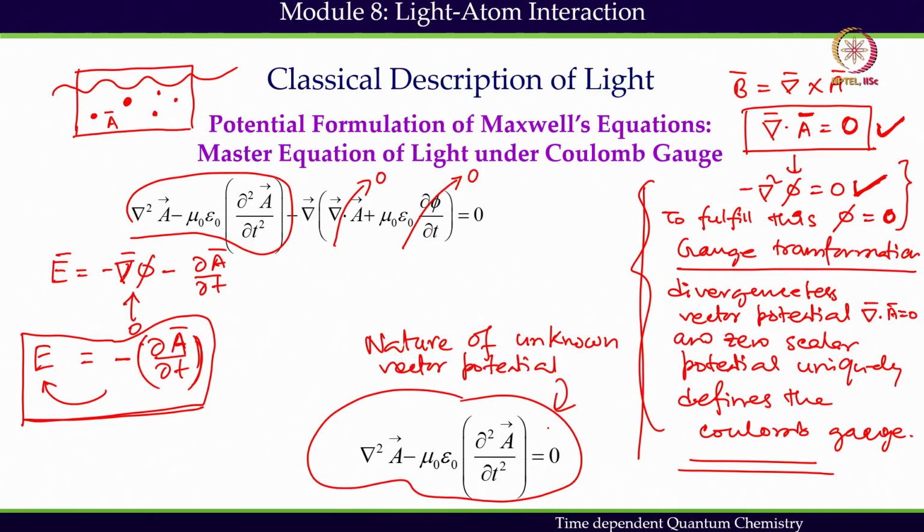We have to solve this equation. Then I can get the nature of the vector potential. Once I know the nature of the vector potential, I will be able to get the electric field from there, and the magnetic field, of course, I will be able to get from here. So both fields can now be represented in terms of the vector potential. And what does vector potential mean? The meaning is hidden within this expression, and this is the way light will be described. So that's the bottom line of the entire story which I have represented.